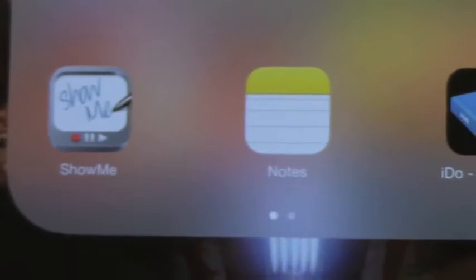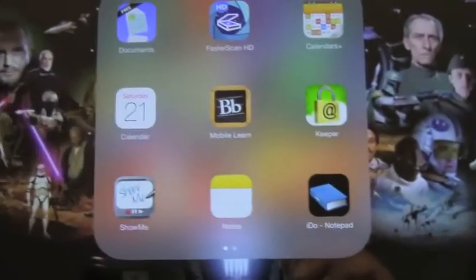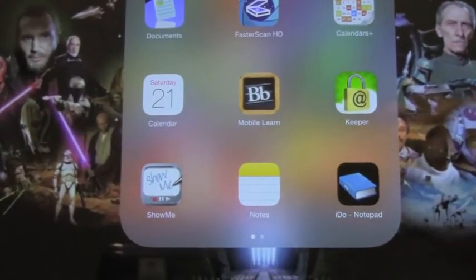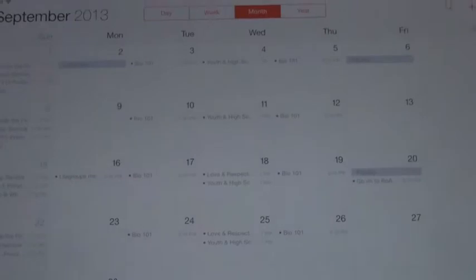You go in here, you see some of the apps have been cleaned up a bit. You see Calendar looks a little different. I'm not a big fan of the way this portion of it looks. It looks kind of plain to me, but they've cleaned it up. They've taken away the faux leather piece across the top, and now you just have a plain calendar app.